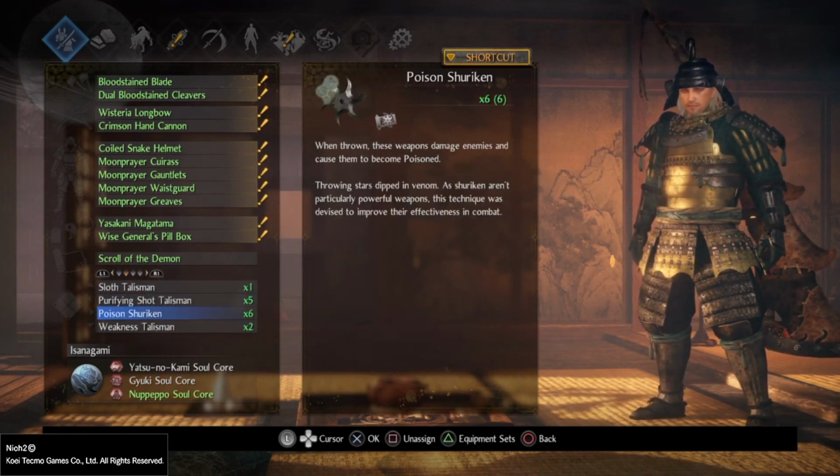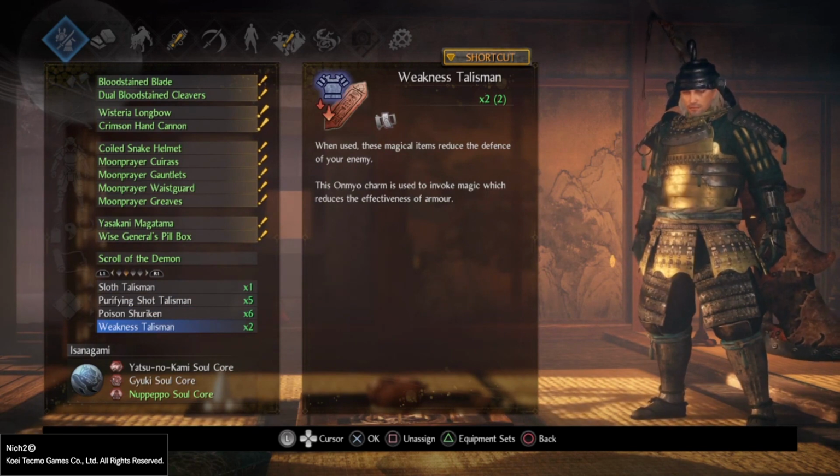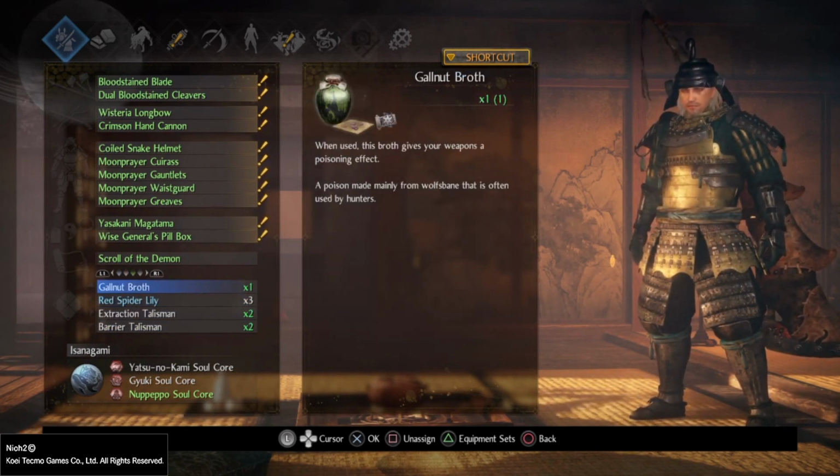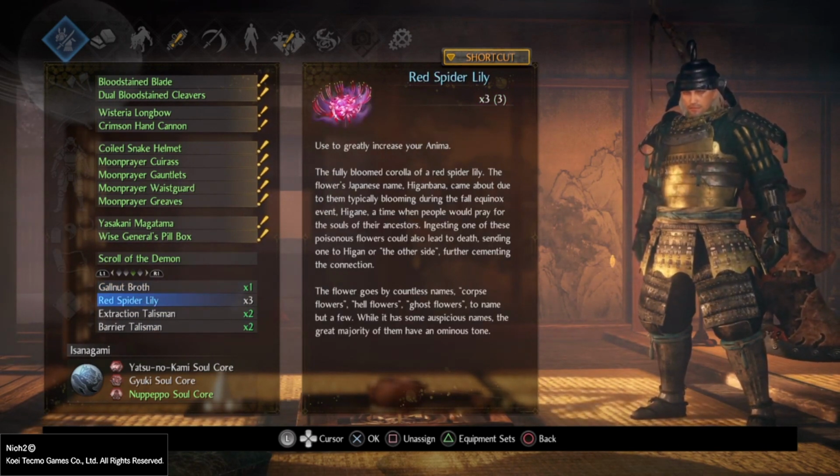Sloth, Purification, Shuriken Poison, Weakness. Weakness is important. Not that important, but it's good. It will allow you to reach maximum damage. Of course, it's one of the debuffs that you want to put on the enemy.